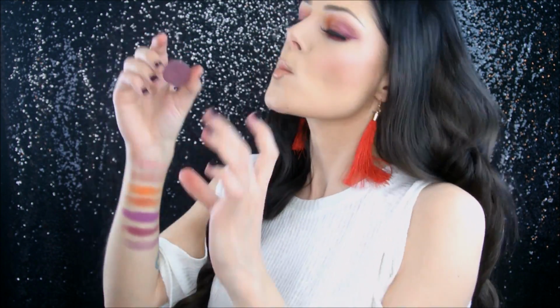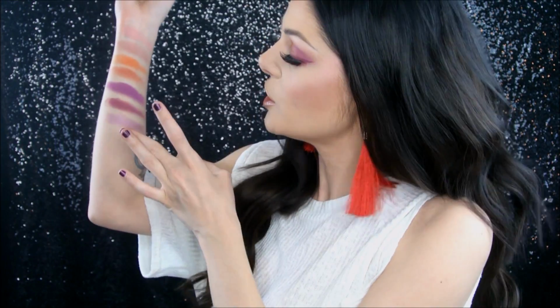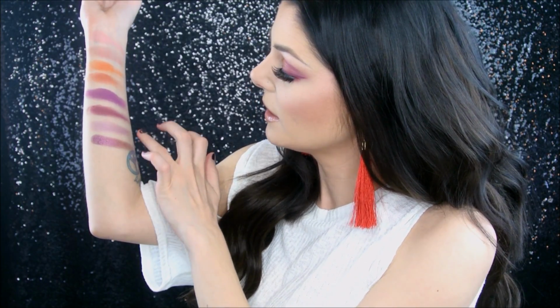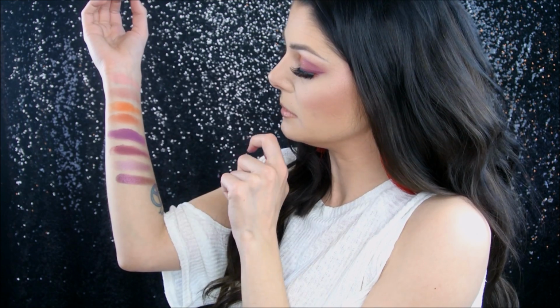This is You Know Moon by Nabla. If you have not heard about Nabla, you are missing out. They are making some amazing eyeshadows. This is You Know Moon, and I think this is actually quite similar to the one in the palette, but I wanted to offer you a lighter version if you like that metallic purple, but you don't want to go like bam, super purple. This one actually, you know what, I think this is a dupe for the one in the palette. I take it all back. I think this one looks a lot like the one in the palette. So that is You Know Moon by Nabla.